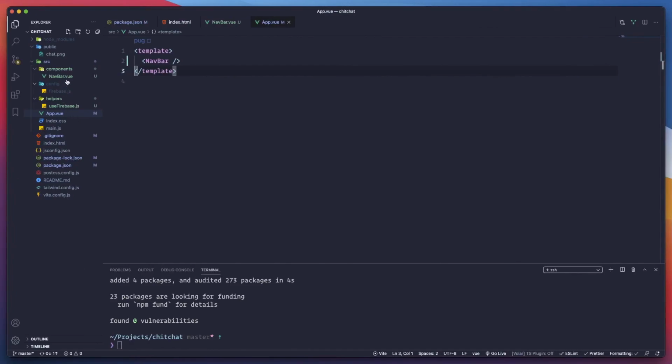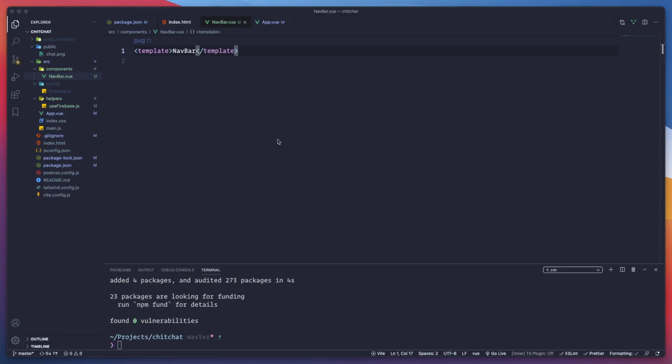Now that we have the navbar, the way that I want to use it, I want to have an icon on the left, and I want to have a button on the right that's going to be the sign in and sign out. And I want to show something in the middle when I'm not signed in through the app. But for now, those are the only things that I wanted. So here, let's wrap everything in a div element.